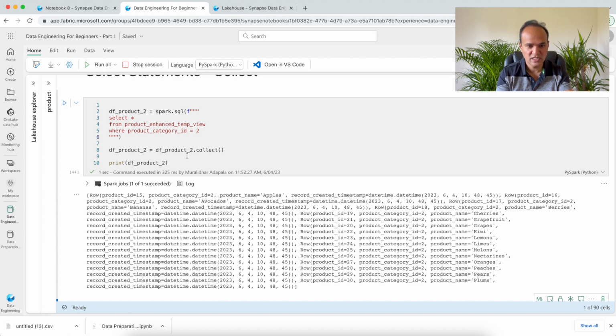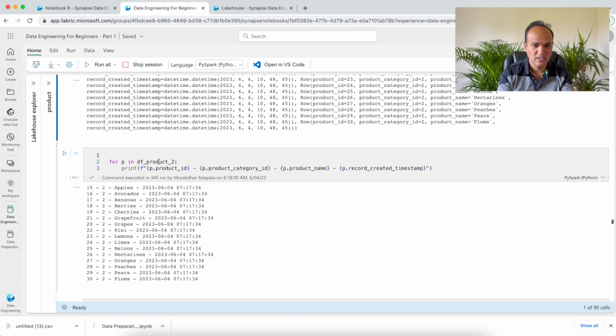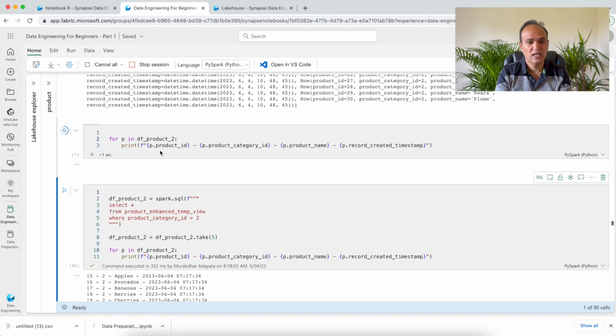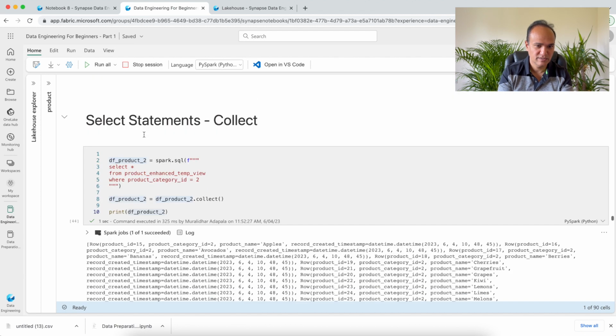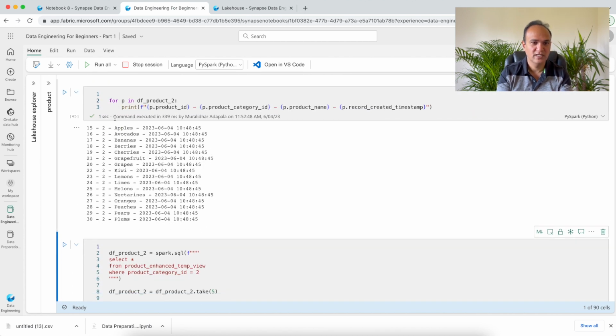So I got this and I just printed that particular df product 2, and this is how you see this output. And if you want to iterate through that collect output and print it, you say p dot product ID, p dot product category ID, p dot product name, and p dot record created timestamp.